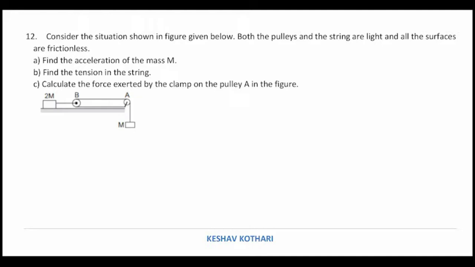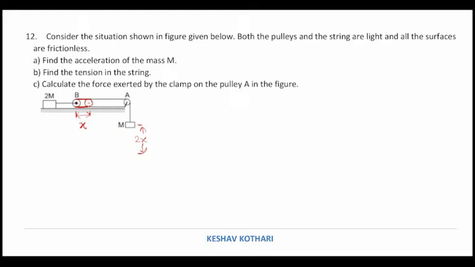So we are asked the following question for this particular problem. Let us begin by establishing a constraint relation between the two masses. If this mass moves from here to here, and if I redraw this pulley at this position, so if this pulley moved by a distance x, then this strand of the rope x and this strand of the rope x must move this mass a 2x distance in the downward direction. This is how we establish a constraint relation between the motion of the two blocks 2m and m.